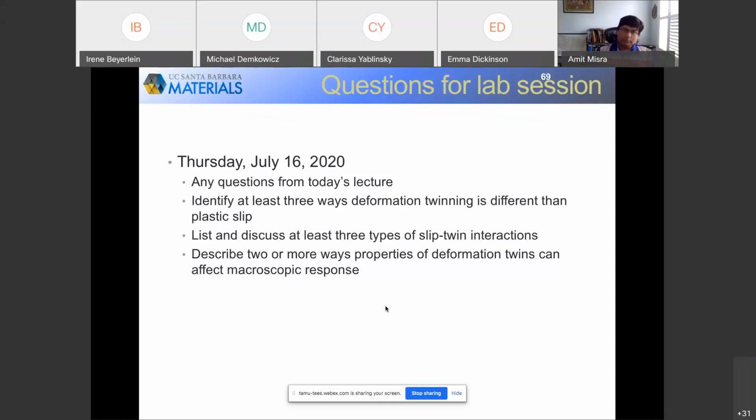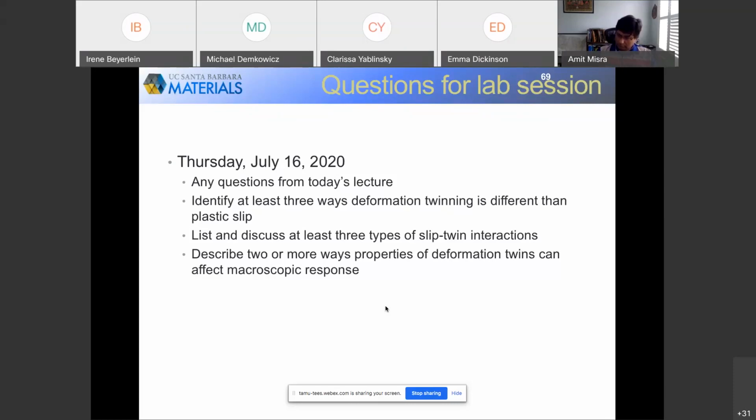So the next question is, what kind of size effect do twins have on mechanical properties? For example, how would it be different if you had a large number of embryos versus a large number of full-grown twins? If they just remain embryos, but you have the same volume fraction of embryos as you do one twin, that will make a big difference on slip.